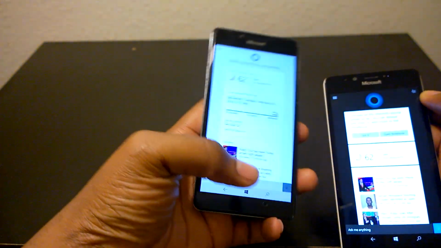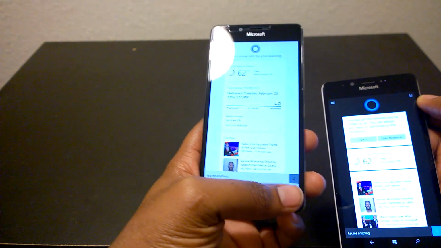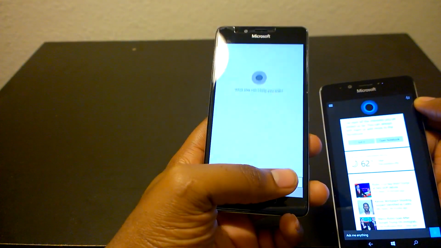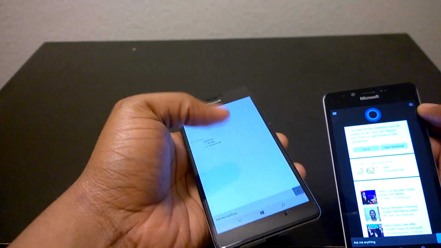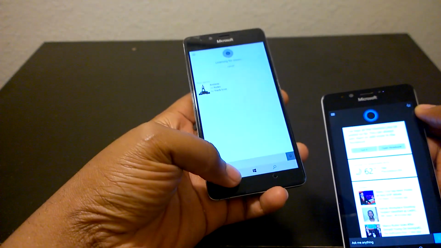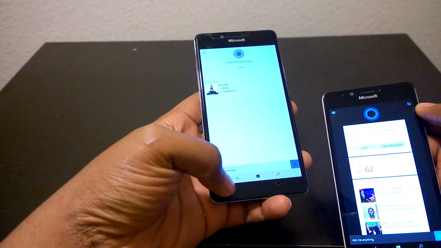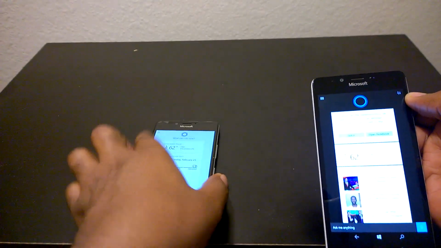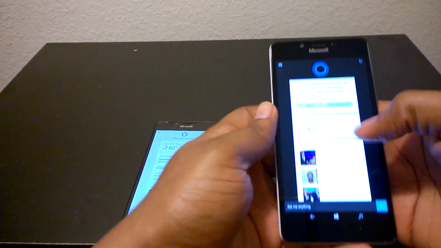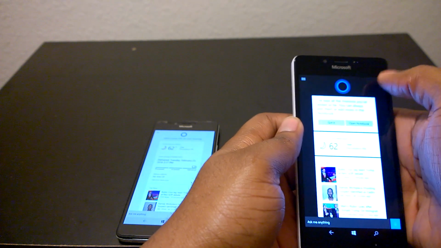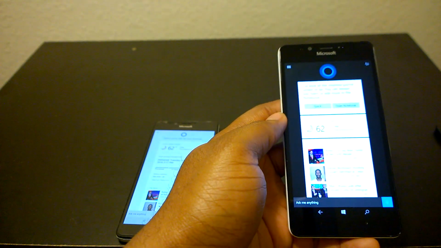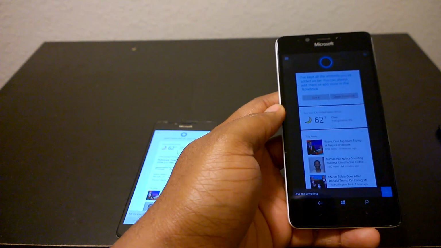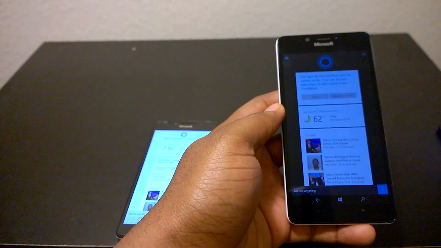To access it, however, you first have to activate the listening mode in Cortana. Then you can see the music button, then you have to press it. So that's not a nice way of doing things. So Microsoft returned to the traditional way where you can just go into Cortana and have quick access to the music search button right there at the top. So that's a good feature returning to Cortana with the latest build.